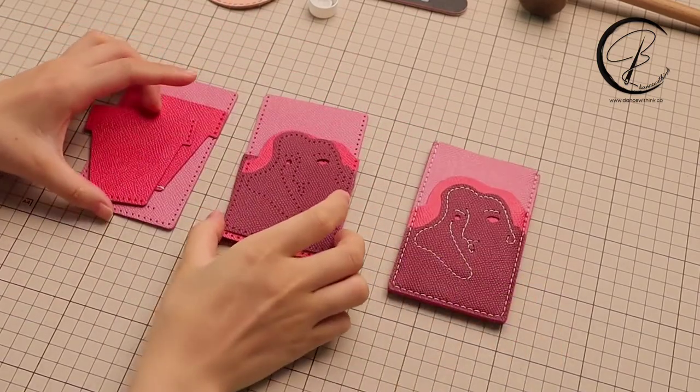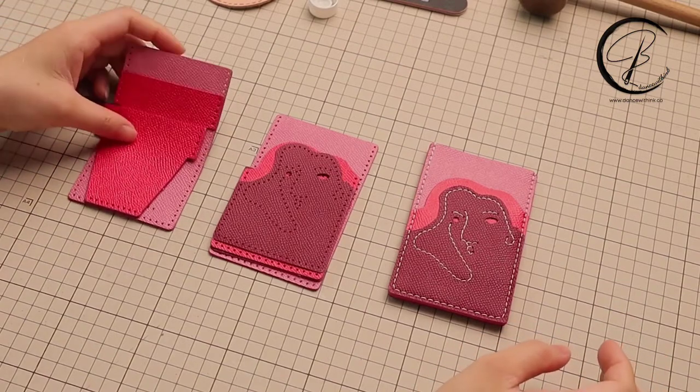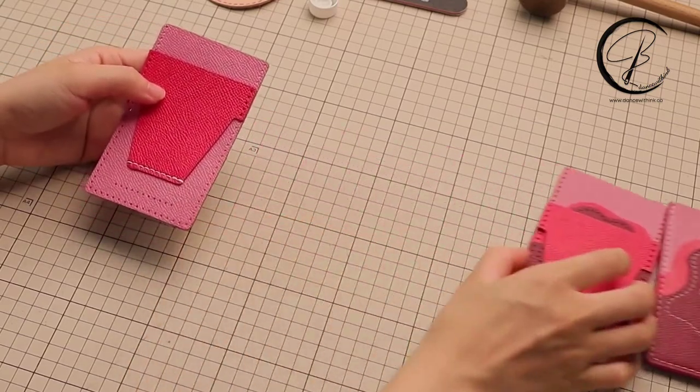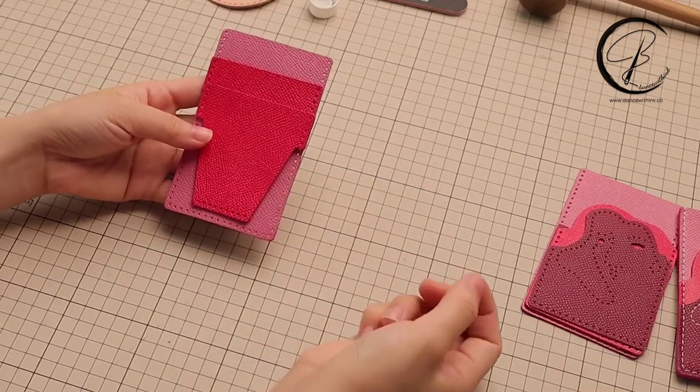There are four important steps to make this card holder: measuring, threading, sewing, and ending. When we grasp these four steps, we can finish the card holder easily. Firstly, we are going to attach the red part onto the pink part.